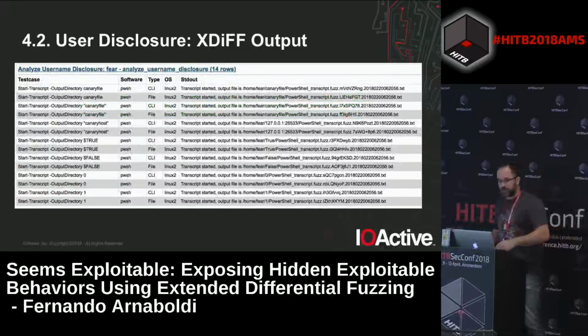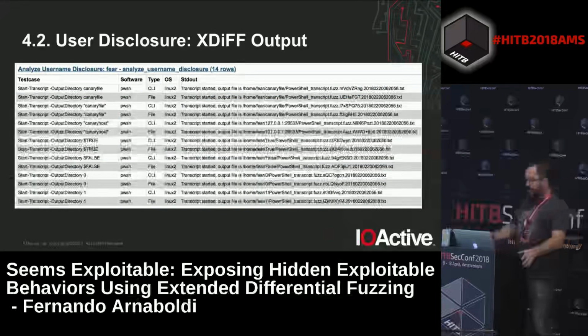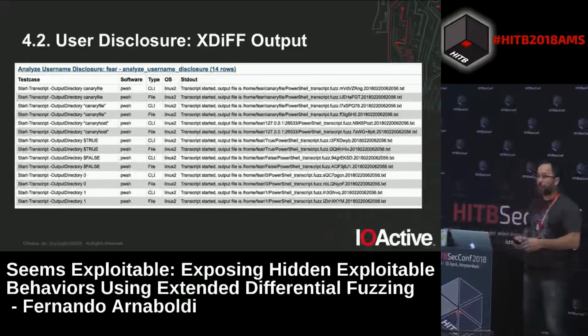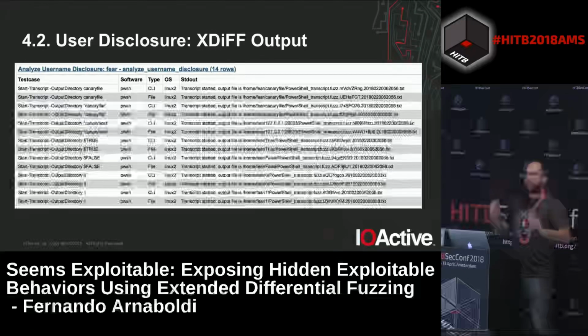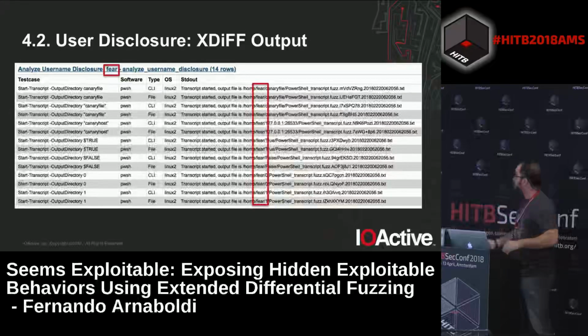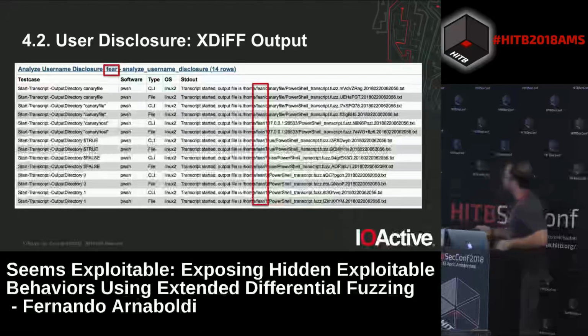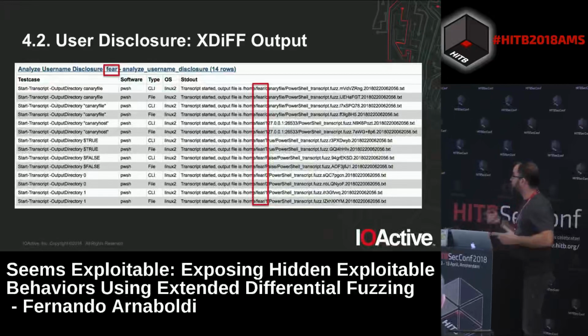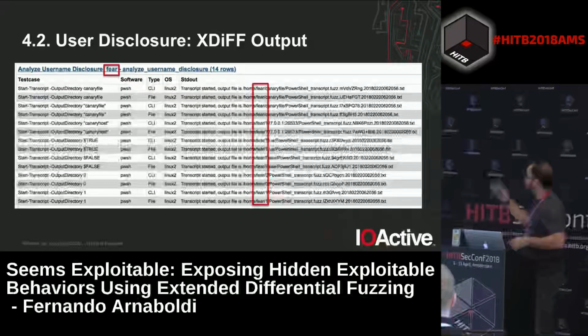Let's talk about user disclosure. Sometimes when you see a fuzzing talk, you either don't see any results at all, as that may happen, or you see a very neat result of how something was executed. But the reality is that when you're fuzzing something, sometimes you get a ton of different results that are doing the same thing, and this could be translated into one single test case. In this case, the tool is looking for my username being disclosed in the output.